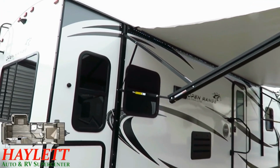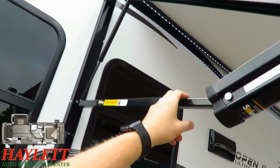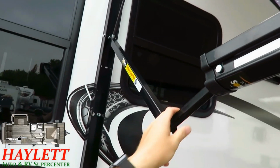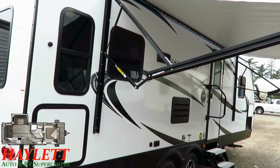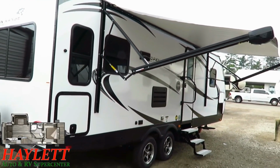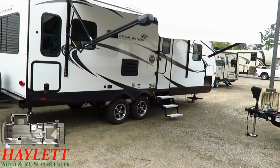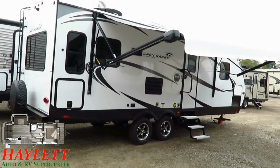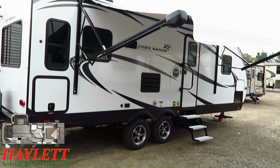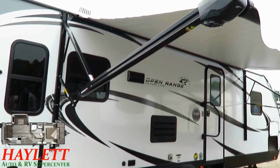Now, there's a couple neat things going on with this awning. Not only did they make it as big as they could, but that gas strut is an auto rain dump feature. So on a rainy day, the awning will tilt itself down and leave itself there. But you don't really have to rely on that, because as you just saw, it's also a two-finger easy tilt awning. If you want to crank this thing down with just two fingers, you can. It's also self-correcting, so that on a rainy day, if you leave it out on an angle all day, and then at night you tilt it shut, it'll correct itself. No sweat. Not going to break anything.